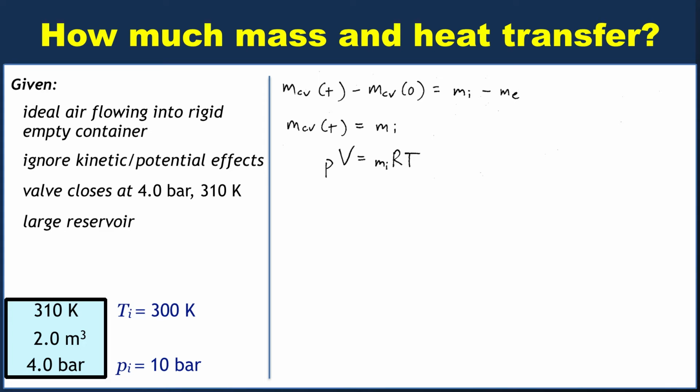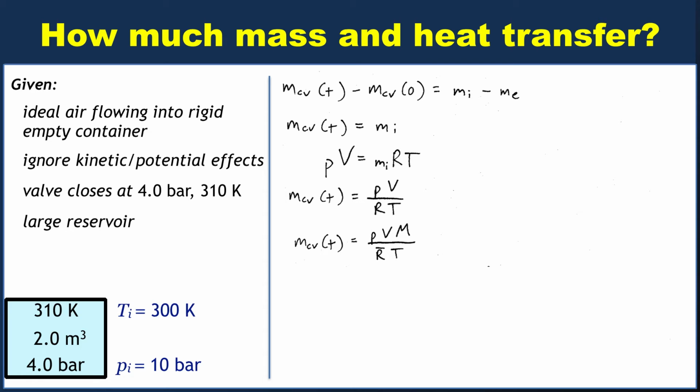We can use PV equals mRT. So we know P, we know V. We can figure out the gas constant for air. We know the temperature. We can solve for m_i. So let's rearrange to solve for m, and we'll remember that m_i and m at some time t are the same. So all we're solving for is the total amount of mass that has gone in to fill this container. So we rearrange to solve for m, see that it's PV over RT. We can rewrite R as R bar divided by M, so that becomes m equals PVM over R bar T.